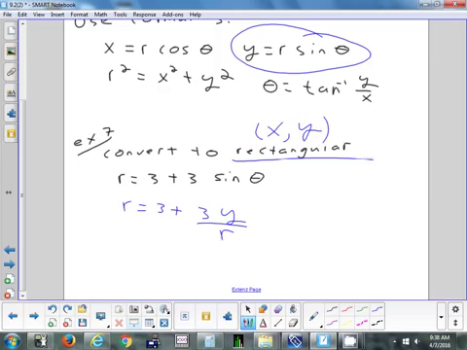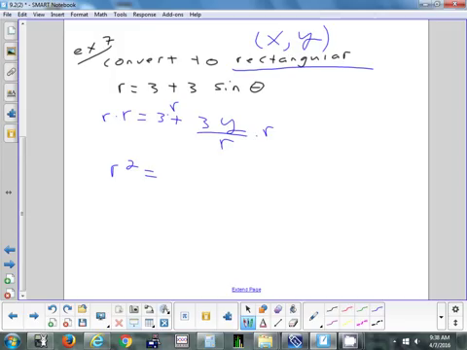Now, how could I get rid of dividing by r? And if I times it here, where else do I have to do it? The other side, where else? And the 3. Okay, the only reason I did that is because now I won't have any fractions after I do that. So what's r times r? r squared. 3 times r is 3 times r. And now these cancel out. And now I don't have any fractions. That just neatens it up a little bit.